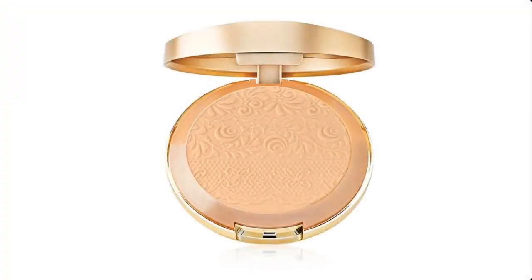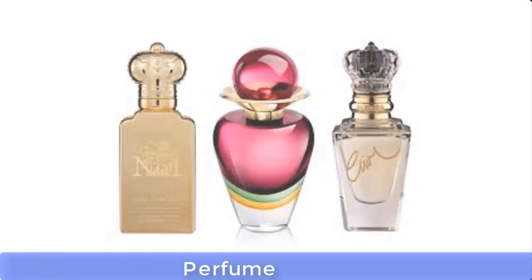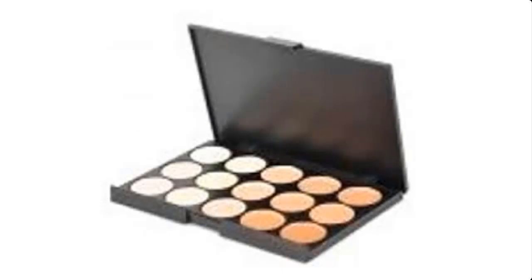Face powder, no matter how pleasant or soothing it may be when used, is made from two very important materials. These are talcum powder, also called talc, and perfume. The talc or talcum powder can come in different colors, ranging from white, pink, brown, etc. You can choose to use any color in your production.